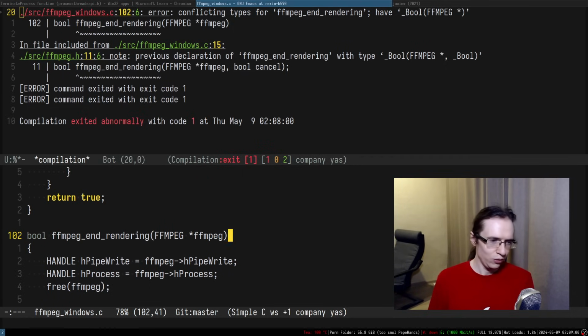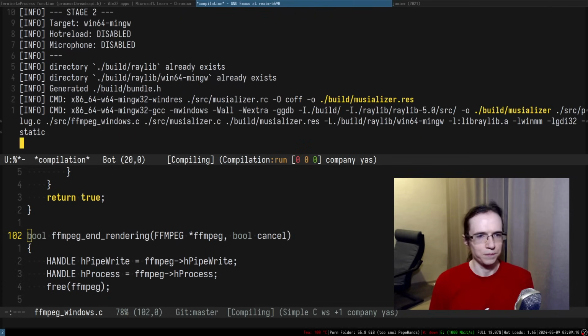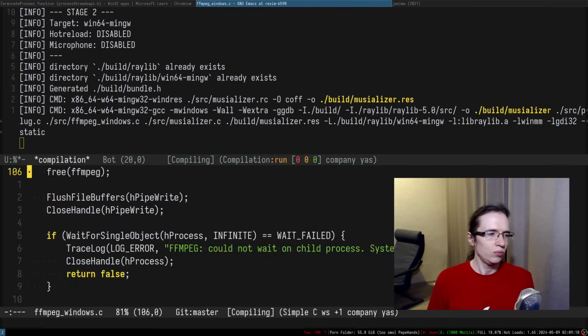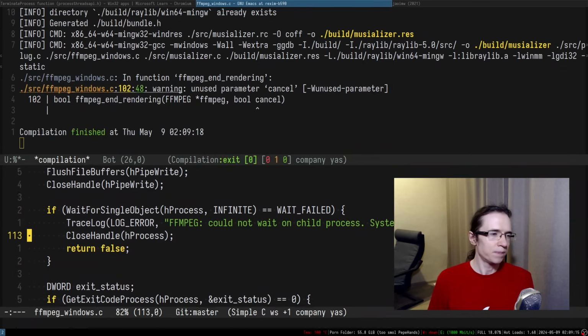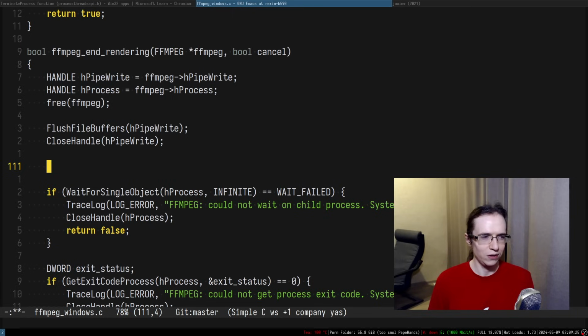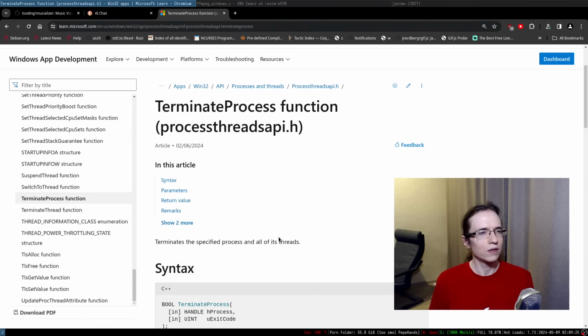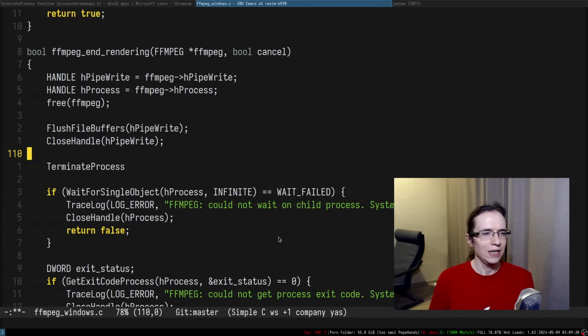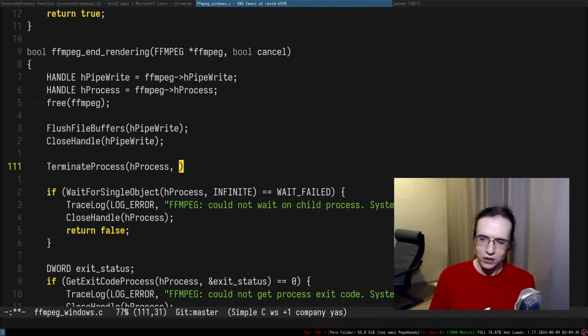Anyways, so what we need to do in here is actually accept the cancel, right? So this is going to be boolean cancel, and let's try to rebuild this stuff. Okay. So we close the handles, we flush the file buffers, we close the handles, and I suppose what we have to do now is terminate the process. TerminateProcess, and what do we accept? We accept the process handle. So I suppose I just do hProcess, and I also have to provide the exit code. We all know what kind of code we have to provide in here, if it has to be a custom code. That's how we know that we killed that process and not somebody else, right? So if cancel, just kill this entire process.